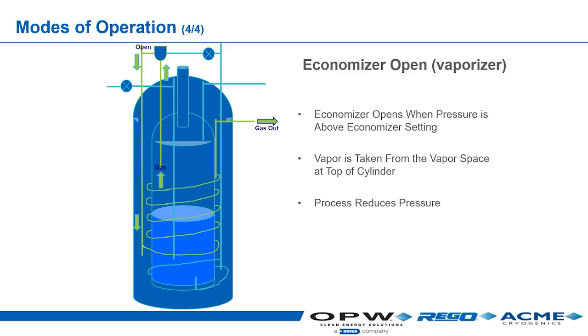So the economizer basically is saving a lot of money, and it helps them to retain as much of the product as possible. Before economizers were used, the guy would have to come in, turn on the vent valve, and just blow it down to the pressure he needed. So he's wasting product. The economizer is multi-function, where it actually helps to optimize and take advantage of that higher pressure and pull from that headspace first, and then the pressure builder will kick on. And it's all based on your settings.